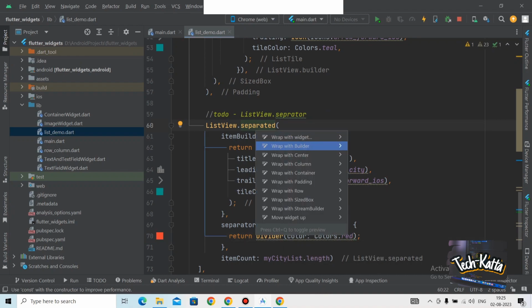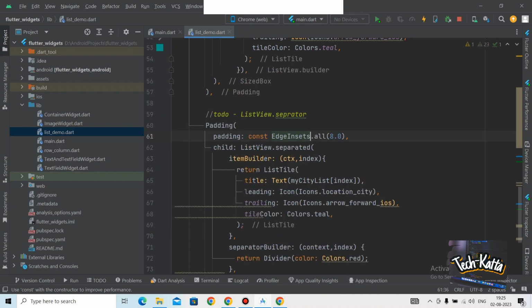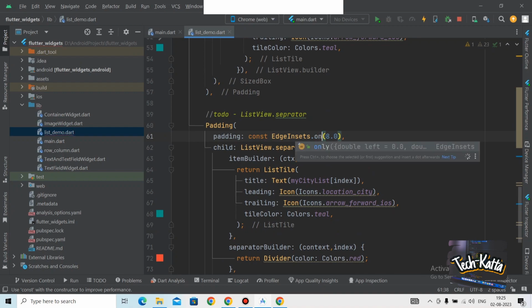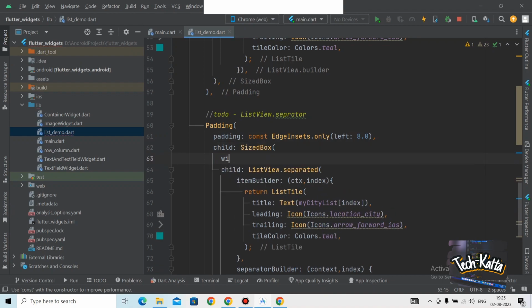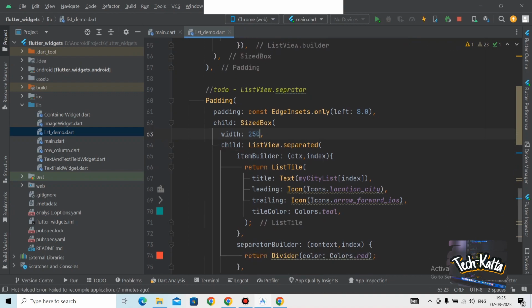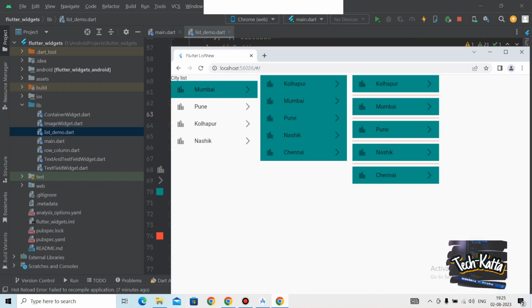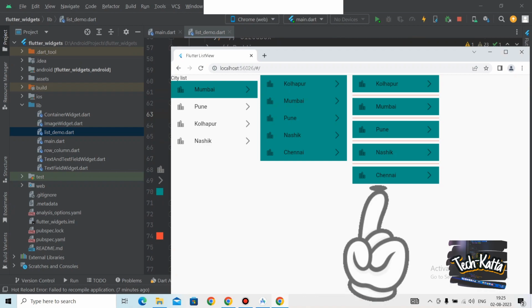Let me wrap it in padding. Give left padding 8. Then let's wrap this inside sized box, width 250. Let's restart. Okay, here you can see a red line divider.